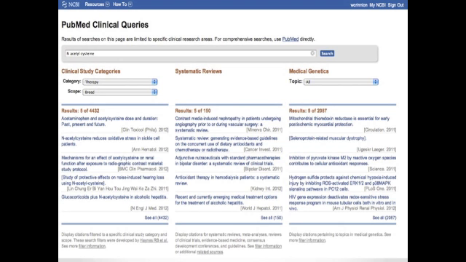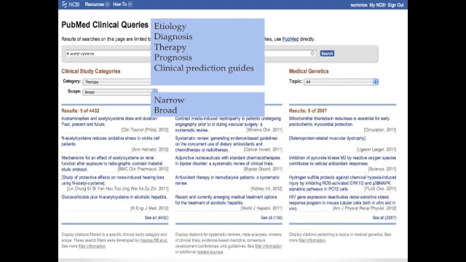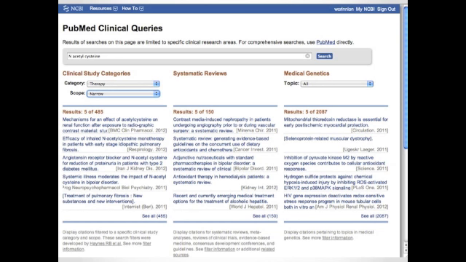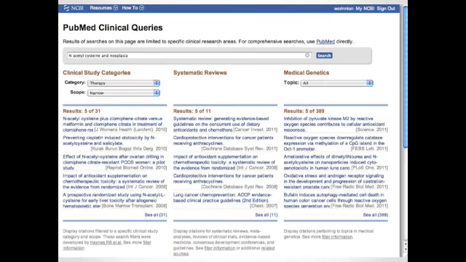Well, that's still a lot to go through. So we can narrow down the scope. Scope you can do either narrow or broad. I'm going to keep it at therapy, although these are your other options in the upper box. And this allows you to look at a variety of things as well, obviously, diagnostic issues, clinical prediction. But let's stick with therapy and go on a narrow search here. And I get down to 485 articles and 150 reviews.